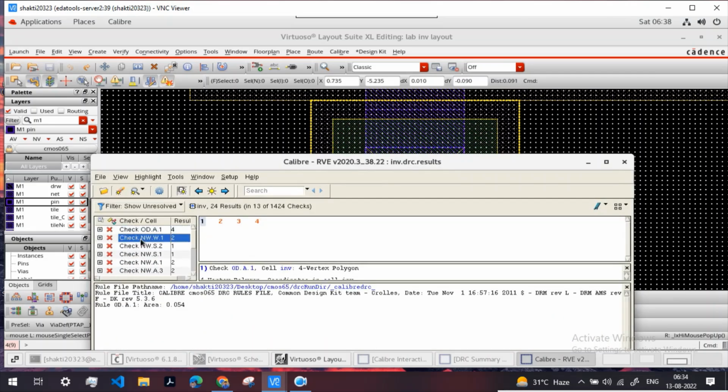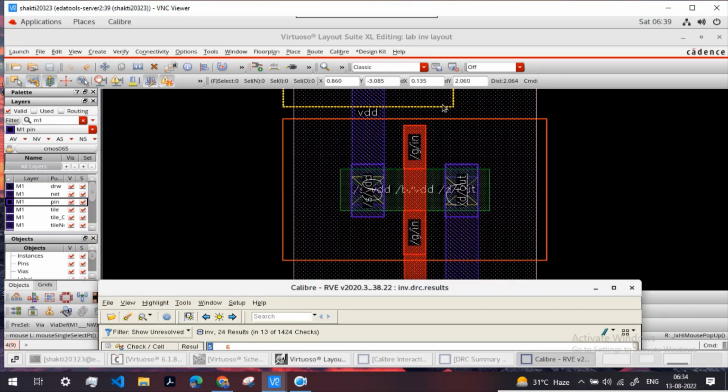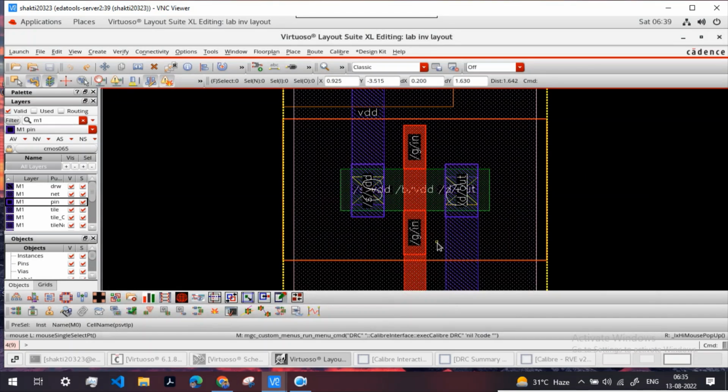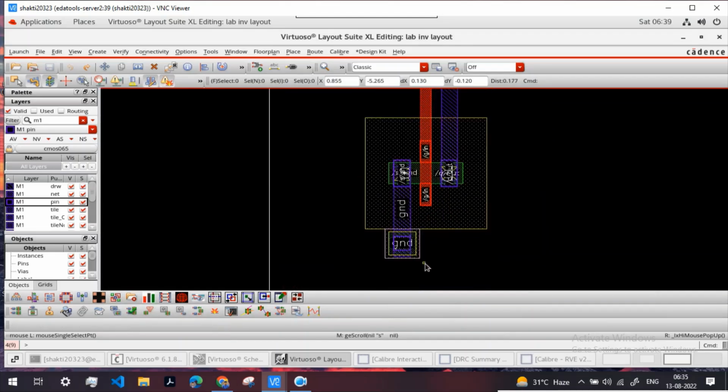Similarly, we need to keep on checking for all these DRC errors. So suppose this says that the width of this anvil has to be at least 0.4470. So this anvil that we have created has a smaller width, and it is not fulfilling our DRC requirement. So to learn how to get rid of DRC violations, you need to go to every DRC, look into the message and do that particular correction, and then again run this DRC tool and do this iterative process, and that is how you learn how to get rid of DRC.